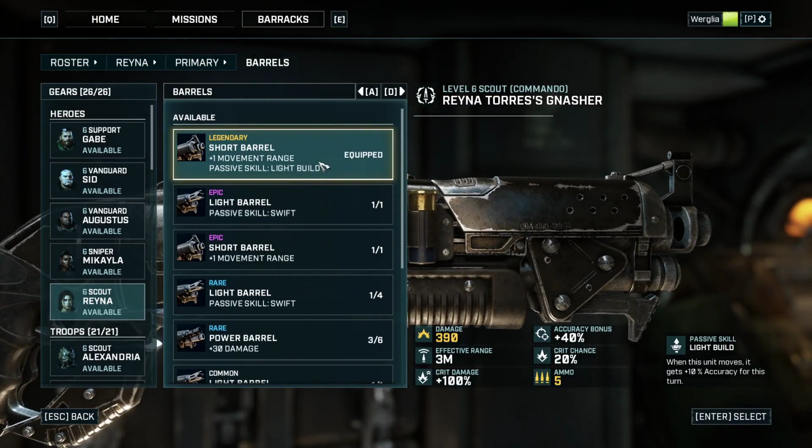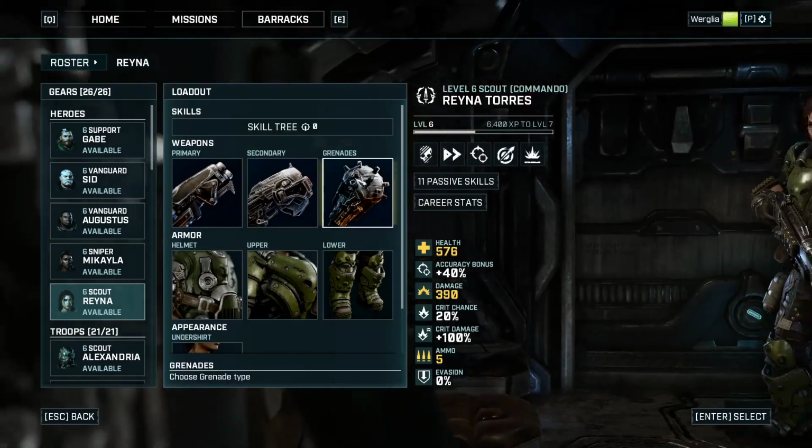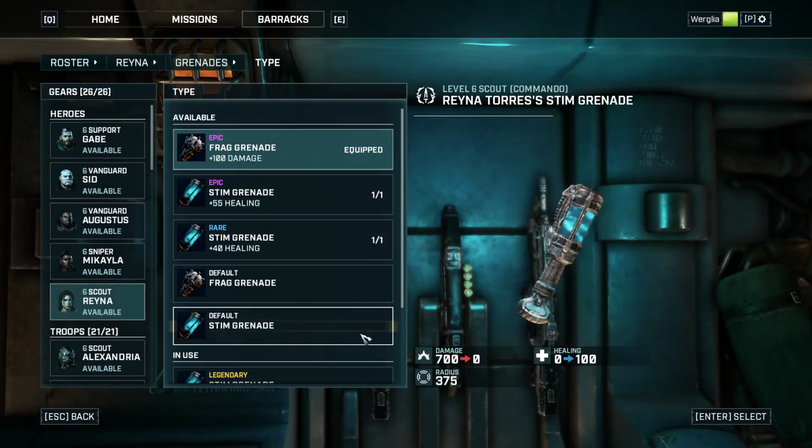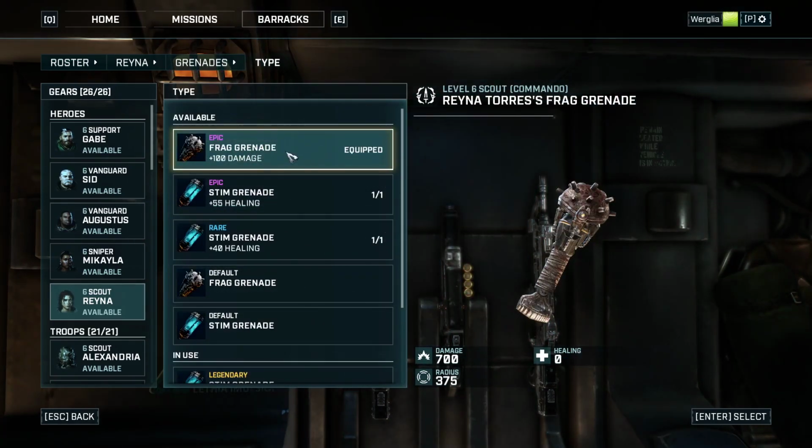Light build will provide you accuracy when you move, but you'll get this item late, so my recommendation for the start is probably something like Swift, so you can gain a free action point when you shoot. You got like 50% chance to do it. We use regular snap pistol and the frag, of course. The highest damage frag you got goes to Scout, to your Grenadier.